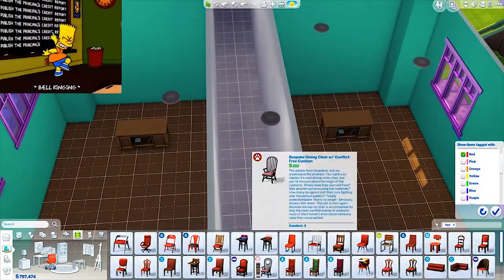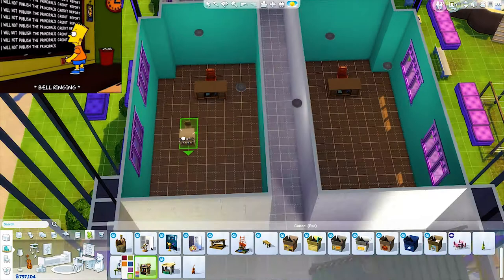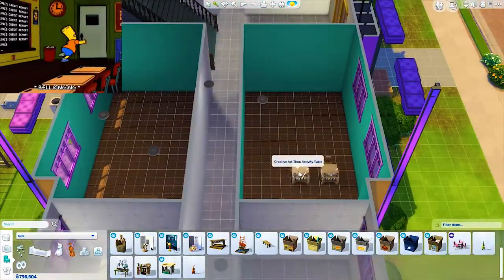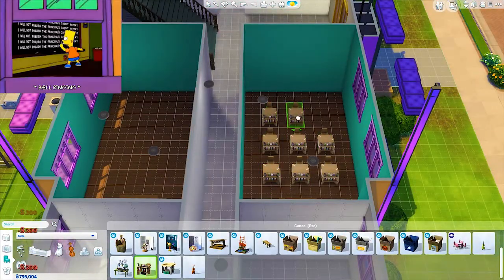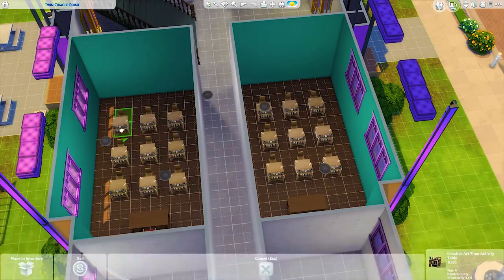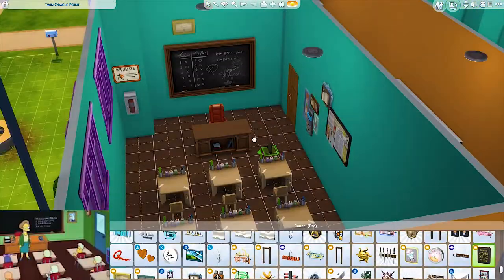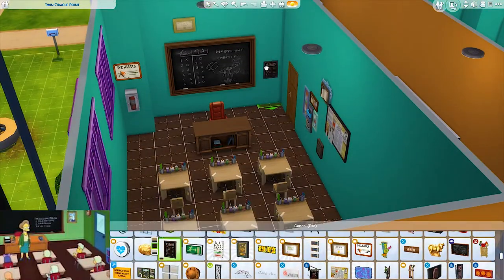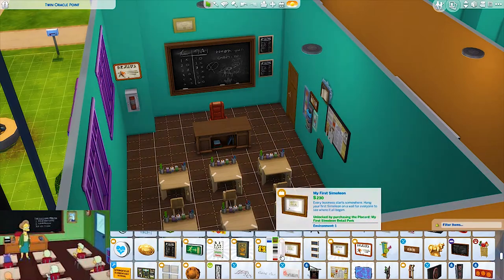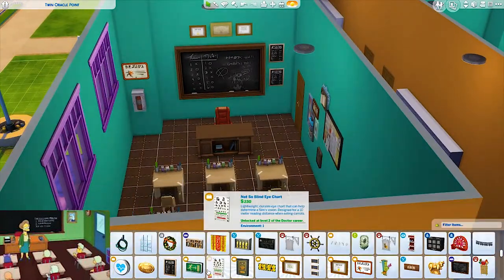I forgot what he is writing on the wall, but I will add a little picture here. I really wanted to incorporate that in the build itself. Not only does it have those rooms, but it also has a teacher's lounge, the principal's office, a bathroom for girls and boys, a cafeteria with a kitchen, and an auditorium. So, yeah, you guys, it has a lot in here.